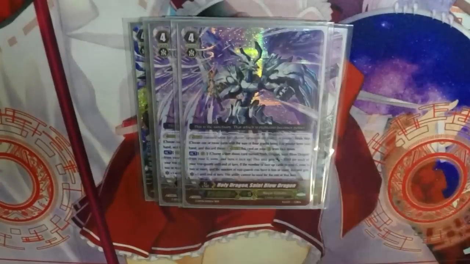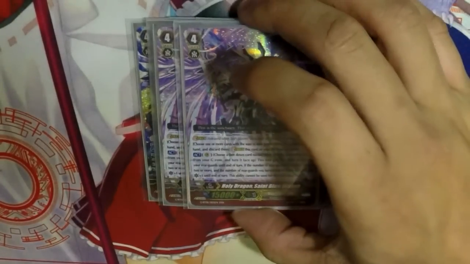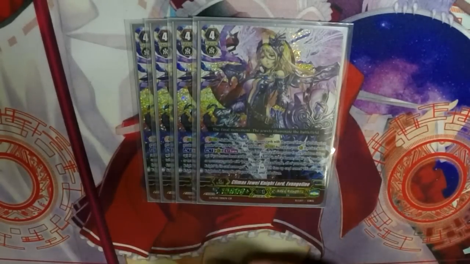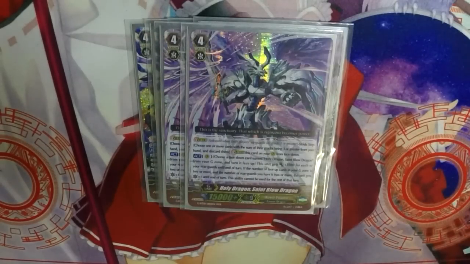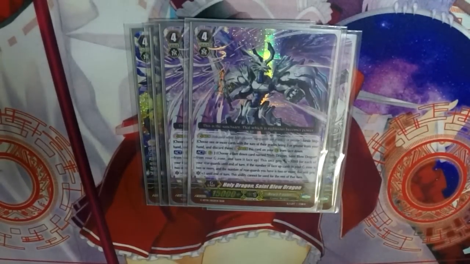And next we got 2 copies of Holy Dragon Saint Blow Dragon. Saint Blow is a staple in any Royal Paladin deck, I believe, just because it's anti-link joker, anti-field control, anything, and the fact that you can swing with crit is just amazing. So you have like 2 finishers. You can either use Evangeline as a main finisher or Saint Blow, because if they are able to live through Evangeline, then they're not going to have the perfect guard for Saint Blow, and vice versa. If you second stride Saint Blow, then they drop the perfect guard for that, and you go ahead and finish them off with Evangeline. So I feel like both are just amazing.